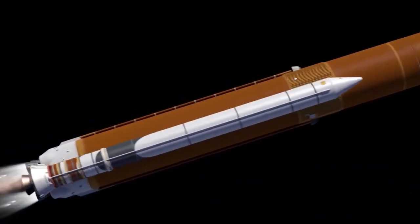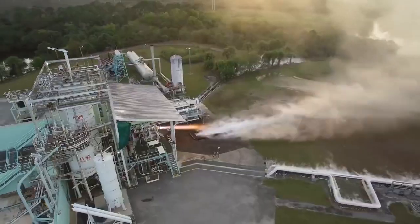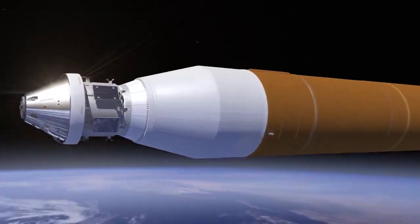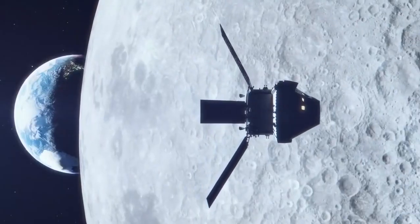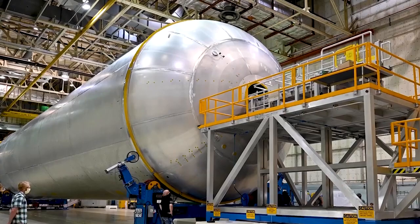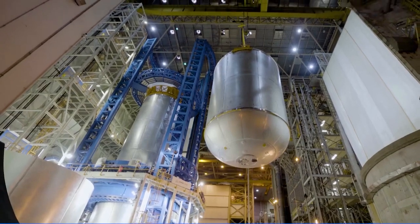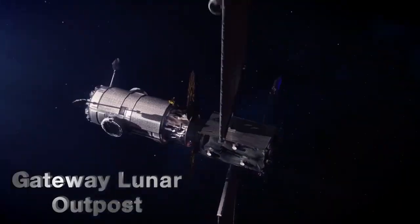The upper stage is intended to lift the attached payload, the astronaut capsule, out of Earth's orbit, and is a smaller liquid fuel stage powered by a single RL10 engine, already in use by Atlas and Delta rockets, which is similar to and lighter than the RS-25. The Space Launch System will send the Orion crew capsule, which can support up to 6 crew for 21 days, to the Moon as a part of the Artemis 1 mission, a task that current NASA rockets are not capable of performing. It is intended to have a large acrylic window so astronauts can watch the journey. It'll also have its own engine and fuel supply, as well as secondary propulsion systems for returning to Earth. Future space stations such as the Lunar Gateway will serve as a logistical hub, which may include refueling.